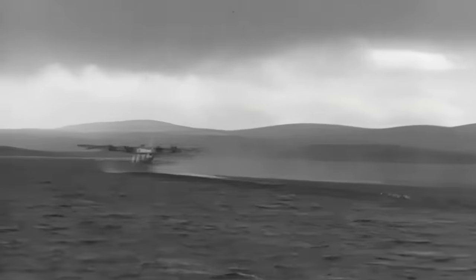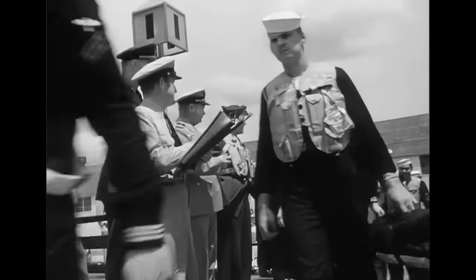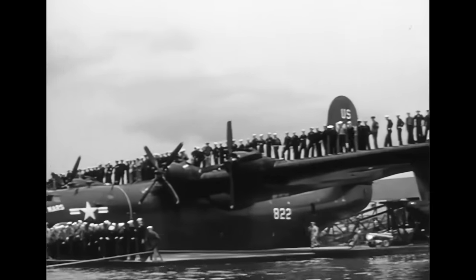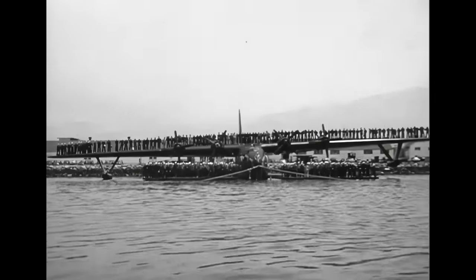When the last active example, one of the 777 built, was finally retired from the Royal New Zealand Air Force in 1967. The JRM-1 Martin Mars was the largest flying boat ever to enter production. Initially intended as a long-range bomber and ocean patroller, the Martin Mars was redesigned as a long-range general transport.